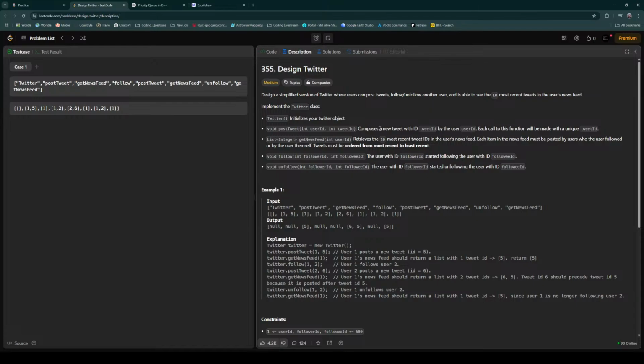Or is tweet ID going to cover that? I mean, if tweet ID is in increasing order, then it's fine, right? Then I don't need to do anything. Okay, void follow, with follower ID, followee ID. So this follower ID is following followee. Unfollow. Okay.